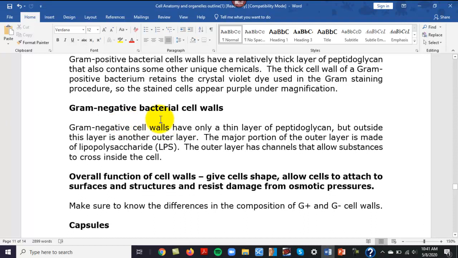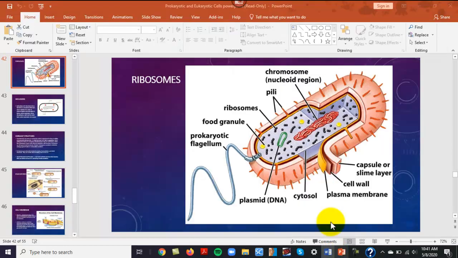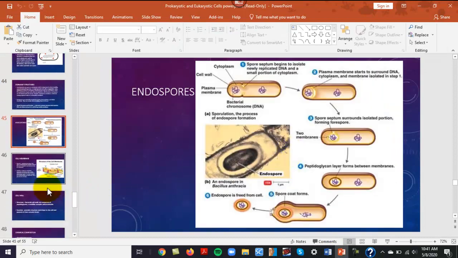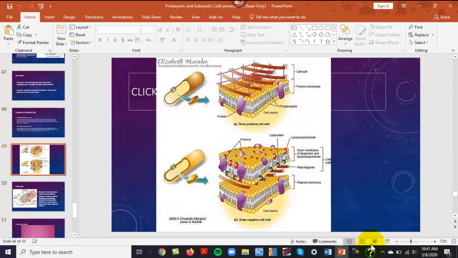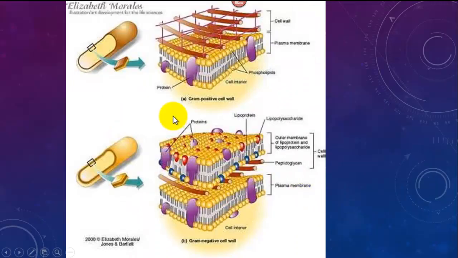Some bacteria have a cell wall that's made of a lipopolysaccharide and then a small layer of peptidoglycan. I was hoping I could find, there we go. I'll leave it on this. There's a procedure called a gram stain. We cover this in lab, where you do a staining technique and it puts bacteria into two categories, gram-positive or gram-negative.